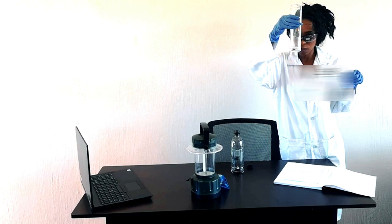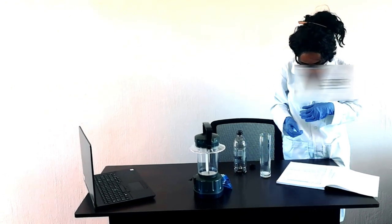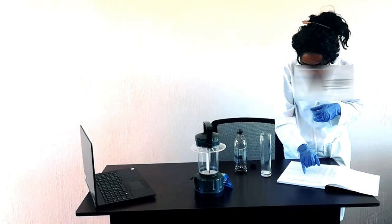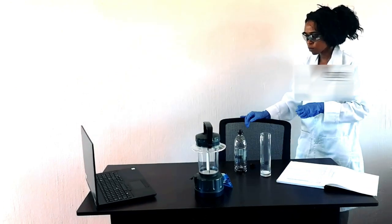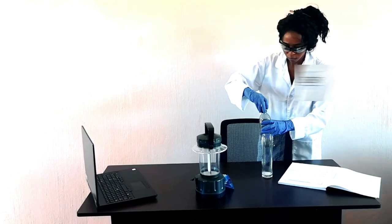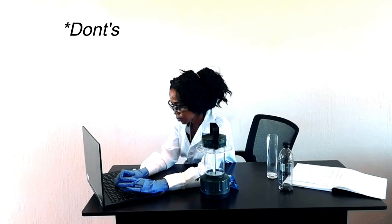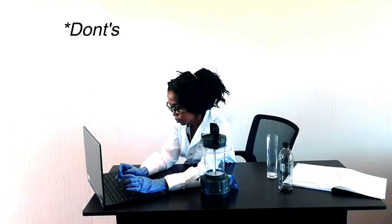They forget to wash their hands, they start biting their nails or scratching their face or whatever it is. Now they've ingested the chemicals that I was using, or they've transferred the chemicals onto their face. So let's try, guys, to remove gloves before we start touching things that other people use.